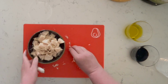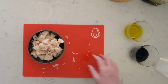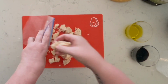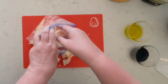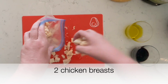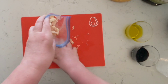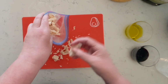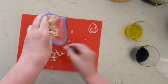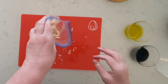You're going to want to cut your chicken. You can also use pre-cooked chicken. You're just not going to want to put it into the dish until closer to the end, but we'll get to that part later. Now, this is a recipe that's pretty versatile, and so I usually, for 2 people, make 2 small chicken breasts or maybe a cup and a half of chicken. You can make however much you like. It's completely up to you. If you make more chicken, you're going to want to add more balsamic vinegar.